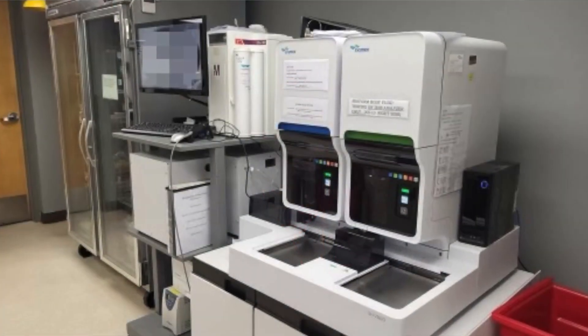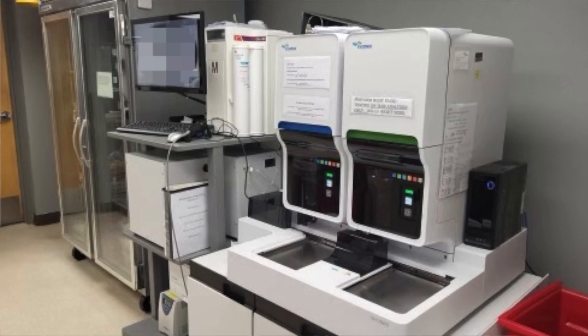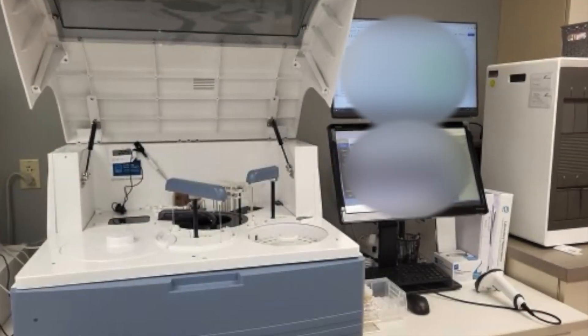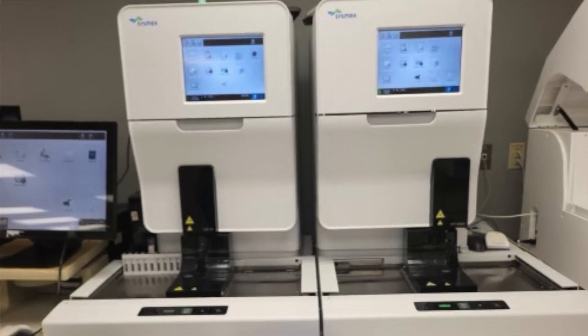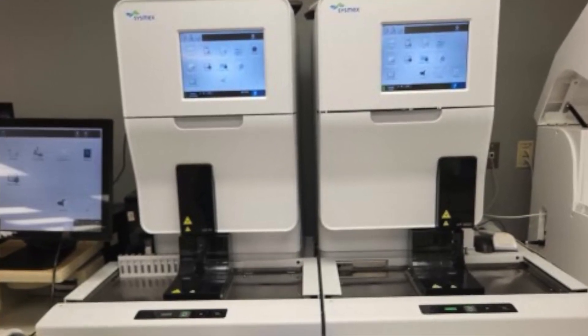Hello, my name is Carol Wendel and I'm the supervisor over hematology, coagulation, and urines. The hematology area performs about 600 tests a day — those tests screen for anemia, leukemia, and sickle cell. The coagulation department performs tests that look for a person's ability to stop bleeding, checks for blood clots in the lung or leg, and monitors medications such as heparin, Coumadin, and Plavix.